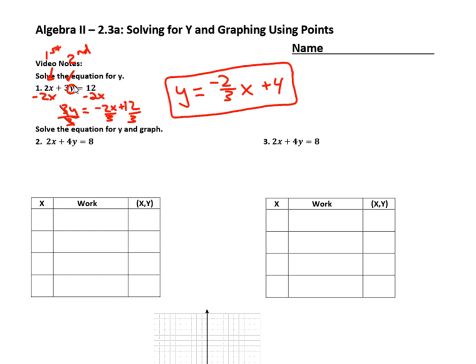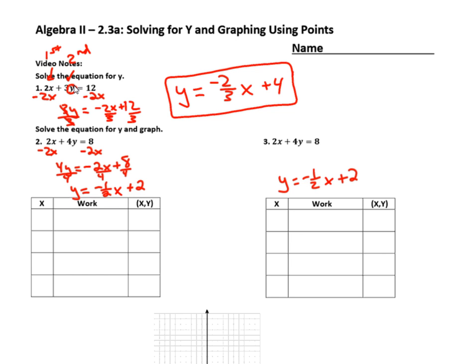So now number 2 and number 3, we're going to actually solve the equation for y, which is the same thing we just did. But then we're also going to add the graphing portion on here. And if you notice, number 2 and number 3 actually are the same equation, because I'm going to show you the graphing part in two different ways. So the solving is going to be the same. I'm going to subtract 2x. So I get 4y equals negative 2x plus 8, and divide by 4. I get y equals, I can reduce this fraction to negative 1/2, and then 8 divided by 4 is 2. Well, that's the same exact thing that's going to happen over here in problem number 3. I'm not going to waste my time. I'm just telling you that they're going to be the same equation.